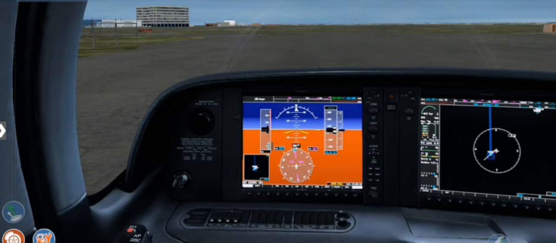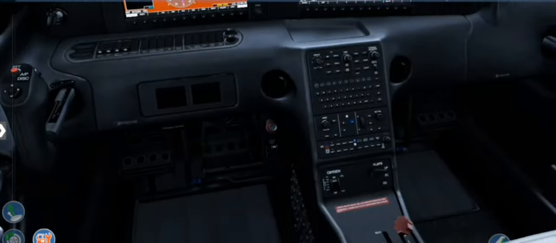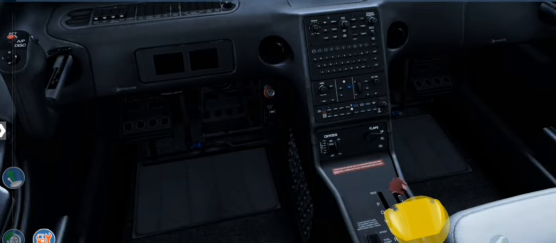Delta 1984 Heavy, New York approach, expect vectors for the visual approach, runway 31 left. 1984. We fly with turn left the vector straight ahead on Bravo and ground point winter.